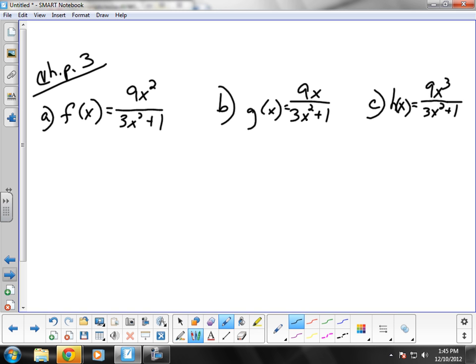Now, what's the degree of the top here? It's 2. It's squared. What's the degree of the bottom? It's got a degree of 2 also. These two numbers are the same, and so when we said if the top and the bottom degree were equal, then y is equal to the leading coefficient, that being the number that times the x squared term, which is 9, over the number times the x squared term on the bottom, which is 3. So my horizontal asymptote is just y equals 3.